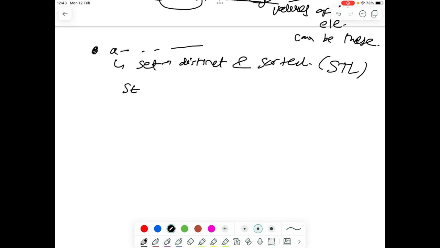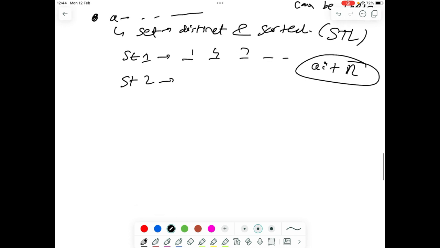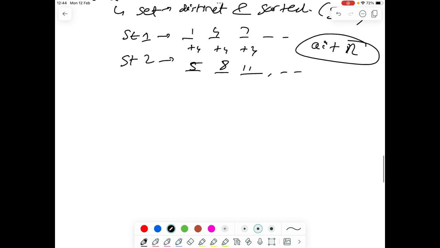So in set 1, I'm telling you to add the elements 1, 4, 7, let's say, and in set 2, we are adding element plus n to get the range. That would be just 1 plus 4, 4 plus 4, 7 plus 4: 5, 8, 11, right?